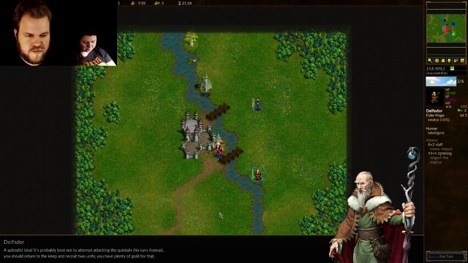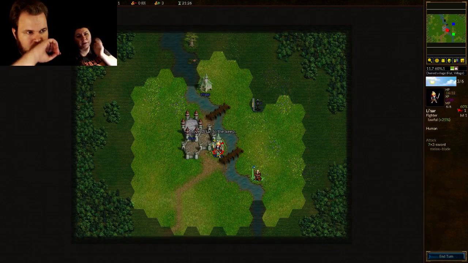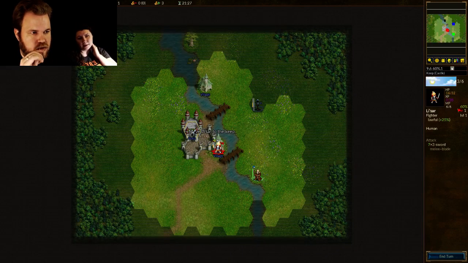A splendid idea. It's probably best not to attempt attacking the Quintain this turn. Instead, you should return to the keep and recruit 2 new units. You have plenty of gold for that. Okay, so that's the keep. They're labeled. Now that we know what they are. There. That.